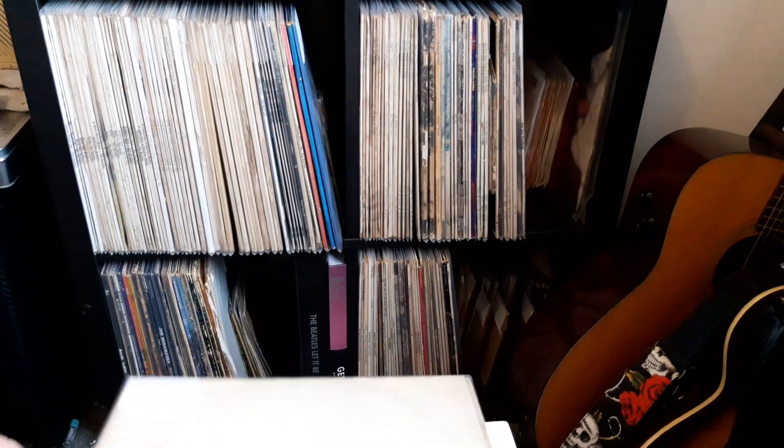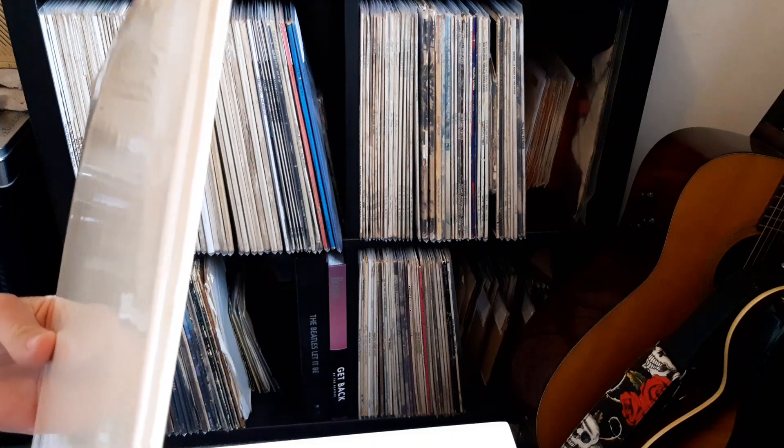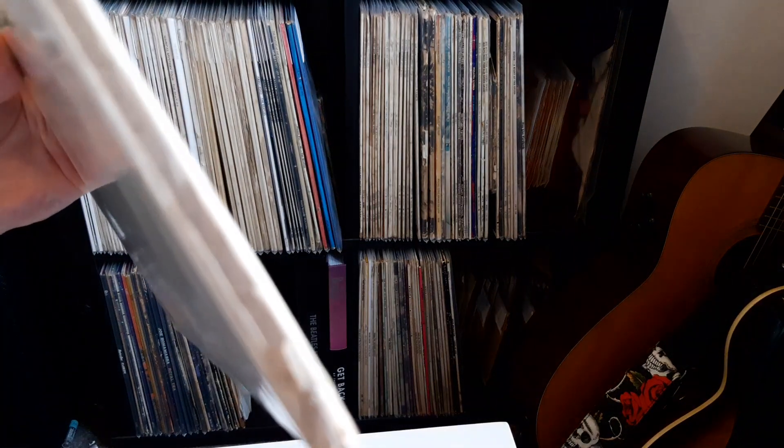Secondly, I've got another White Album, which as you know on this channel I do love White Albums. I'll get this one out of the plastic because it will reflect quite a bit. It's fairly clean. It's number 513,005 and it has the poster, but none of the sleeves or pictures. It is stereo and, as you all know, it's gatefold. Probably hasn't been opened too much. The spine has sort of folded over a bit, but it's sort of complete — some of the laminate has peeled away, but there are no actual sections missing, and the text is there.